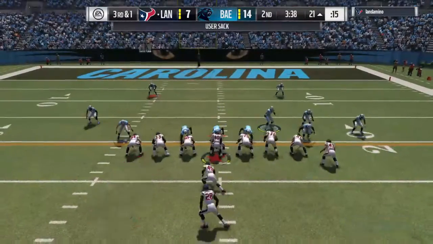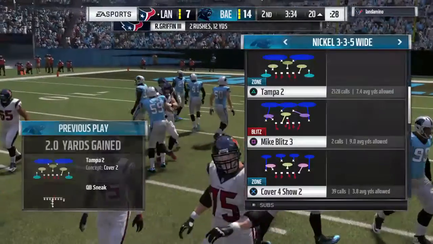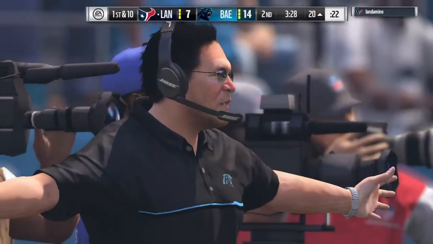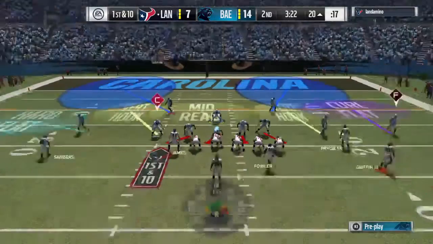It's 3rd and a yard. They'll try to sneak with Griffin. They only get 2 there, but on 3rd and 1, that's all they needed to keep the drive going. Well, they pick it up on 3rd and 1 on the quarterback sneak, and that's not easily done because there are extra bodies in there on the defensive side, and they're moving forward at the snap.